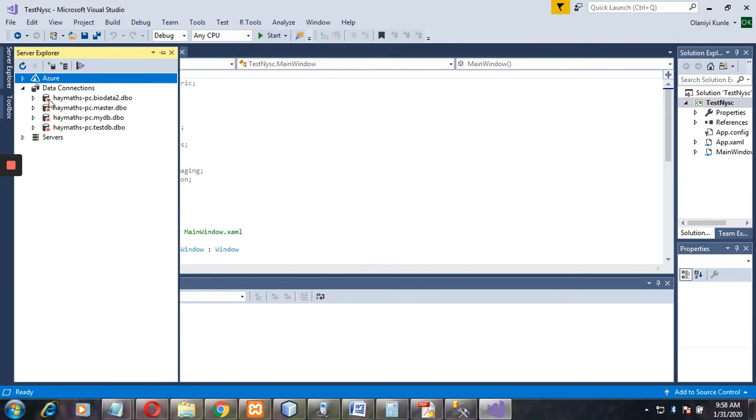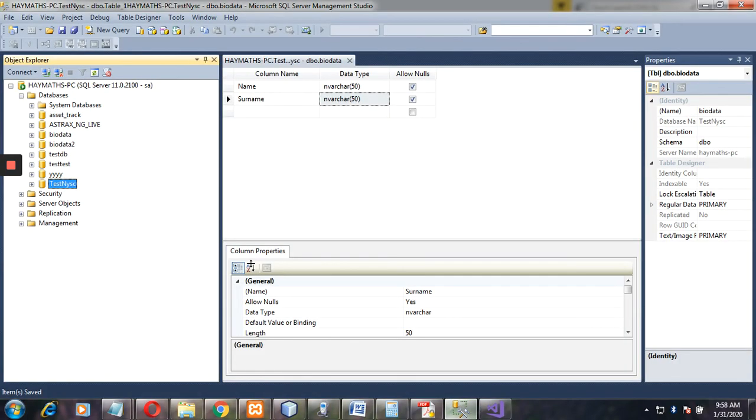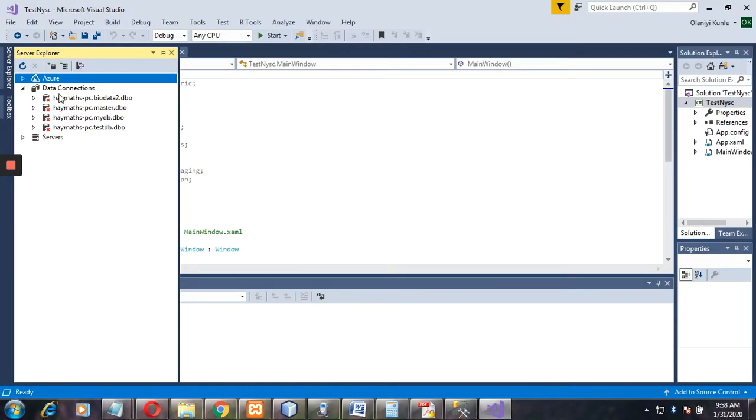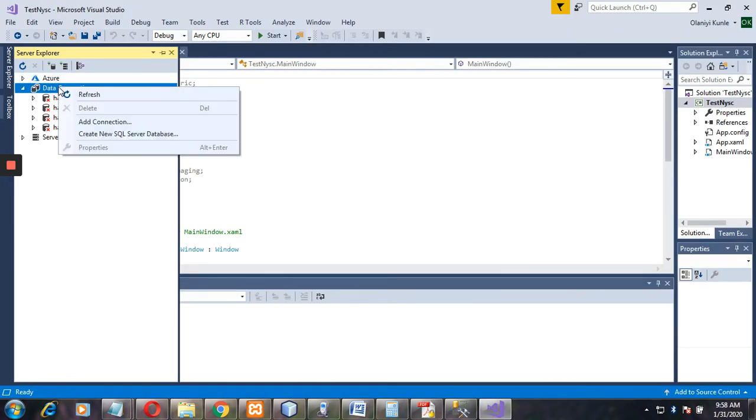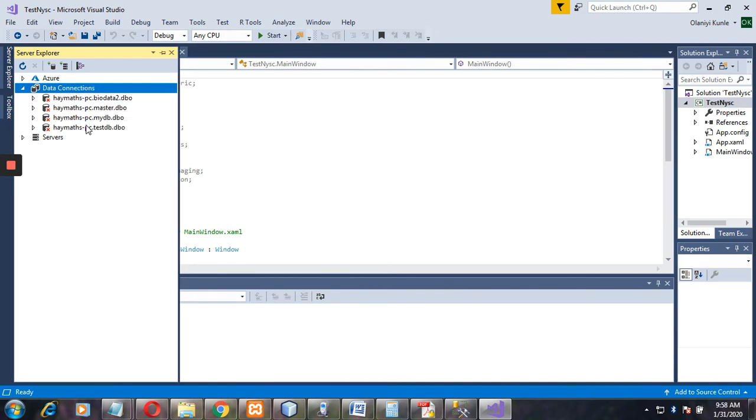These were the previous connections I made in the course of one project or the other. But you can see it's all showing red cancelled, which simply means that they have lost connection to the database. To which database? To the databases that are here. So to bring back the connection, what you simply do is you right click and click add connection.